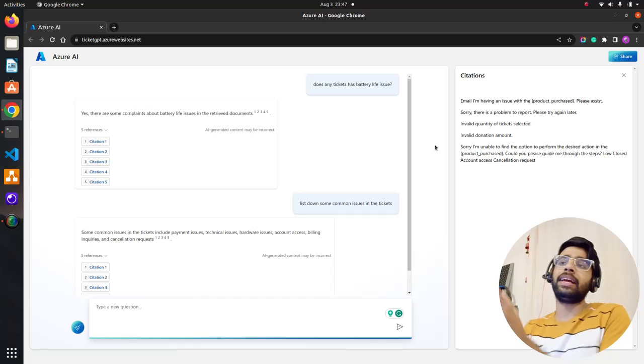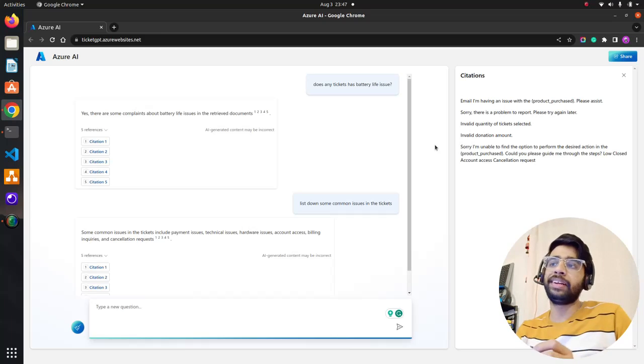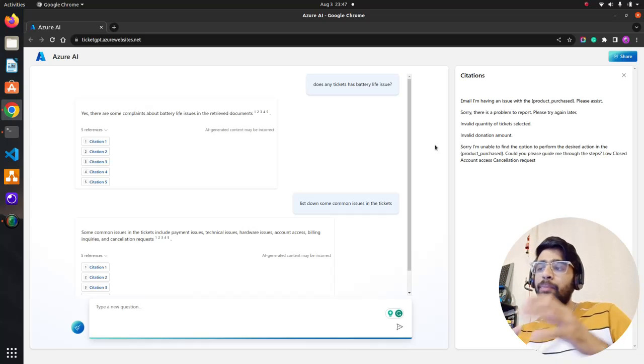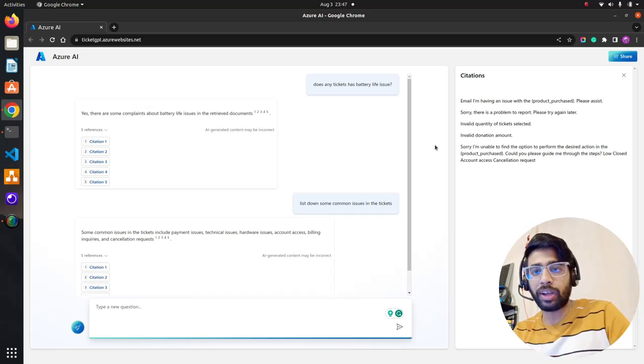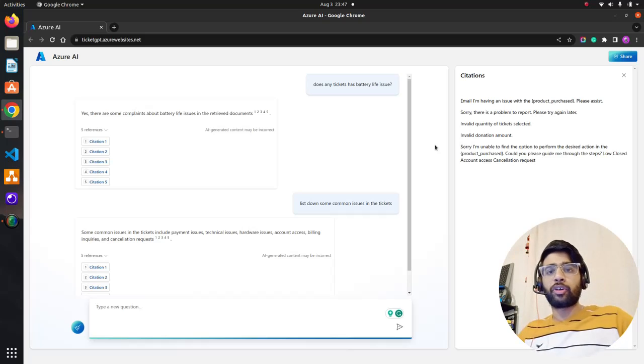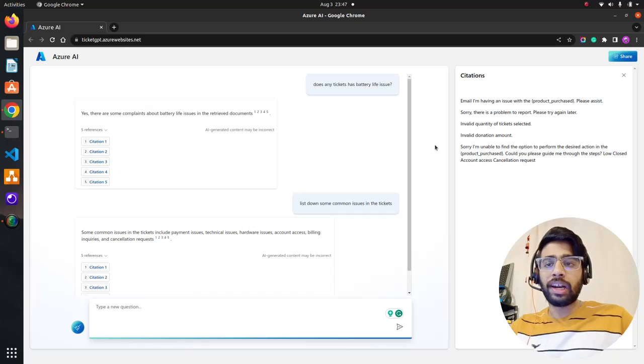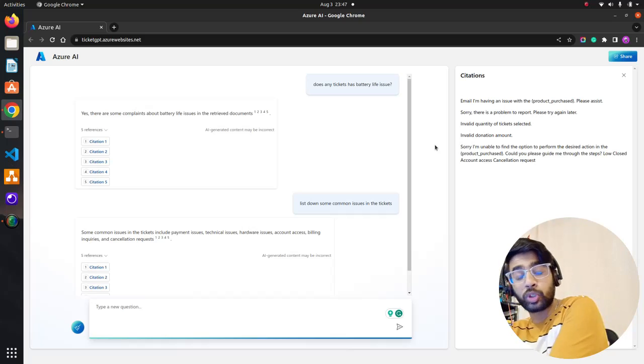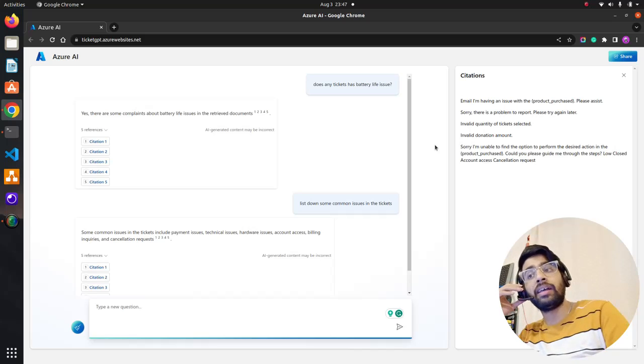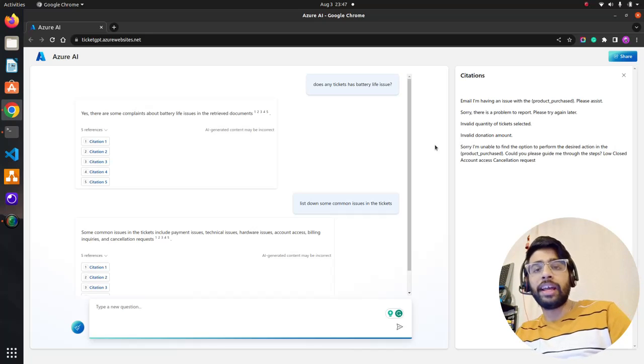So we're going to combine Azure OpenAI and the capabilities of cognitive search service on Microsoft Azure, and then we'll deploy it on an app service. So it will be entirely on Microsoft Azure. If your data is already available on blob storage or SQL database, wherever it's on Azure, you can just also do that. So end to end it will be on Microsoft Azure.